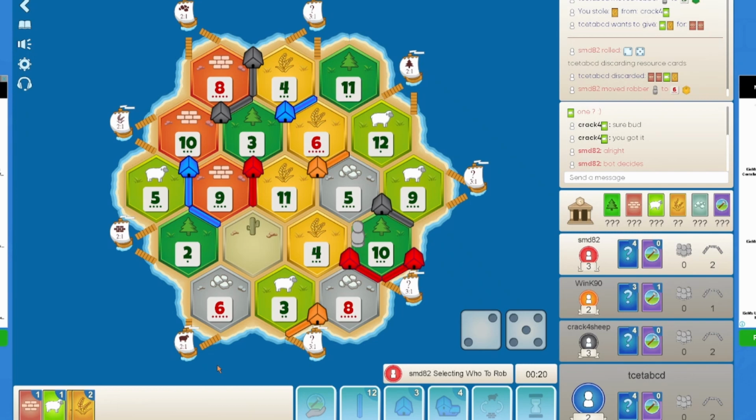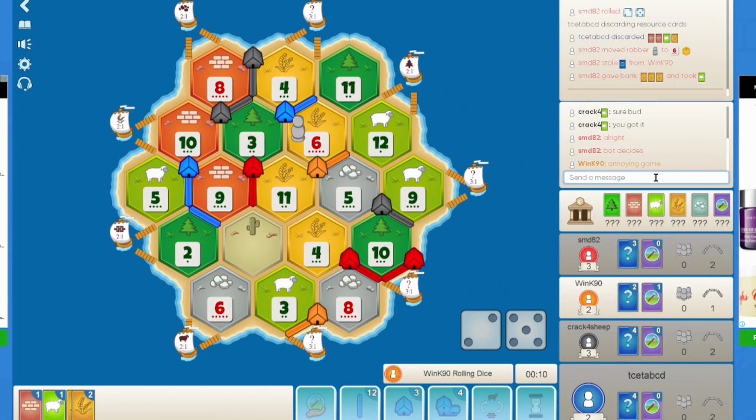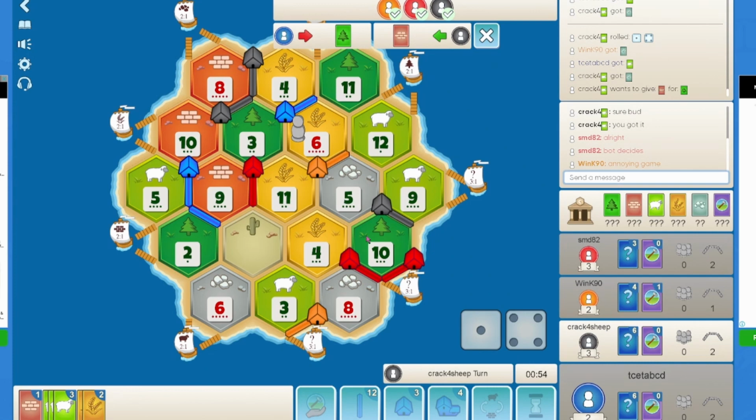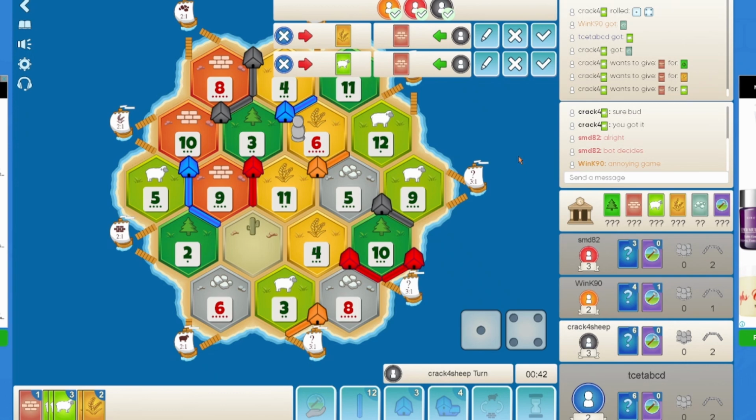Your red would want to block the 6 wheat again. Hopefully not steal from me, but if he does, I cannot do anything about that. Here, yeah, I mean, orange does not even have a knight. Yeah, here at this point, none of these trades are any good for me.